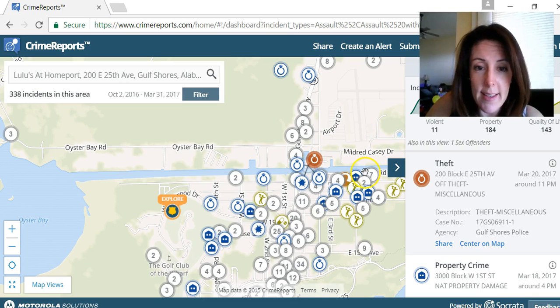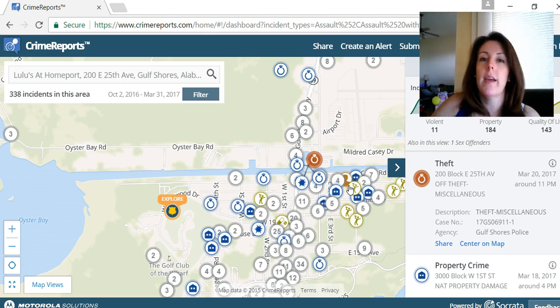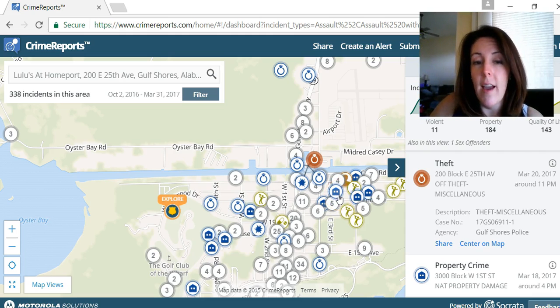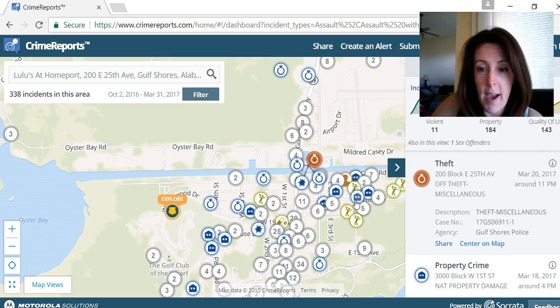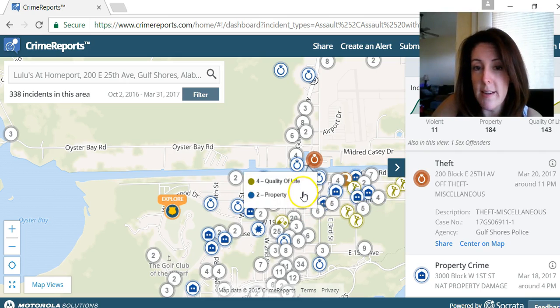But what you can't see is there is a pretty high-end shopping district right here on the other side of the waterway. So it's not that it's a bad neighborhood, it's just that there's a lot of opportunity for theft, for some property damage, and you can, again, let your mouse hover over some of these icons and find that that's a property crime, that's theft, the little explosion.